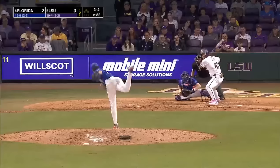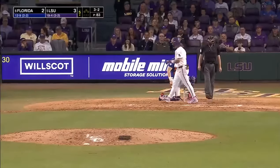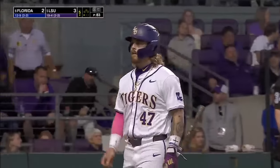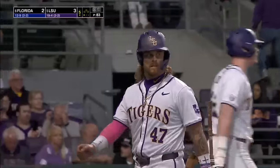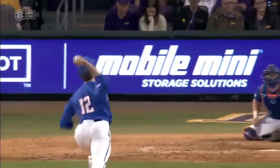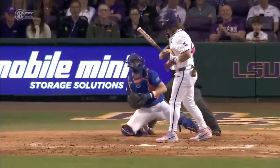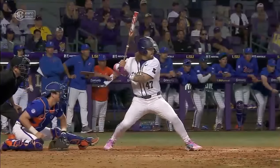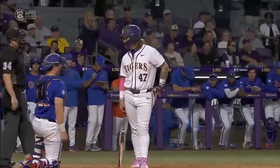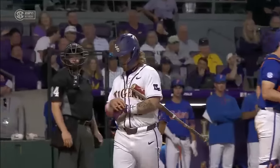A 3-2 pitch. Cold third strike on the outside corner. I'm going to tell you what, you can't throw a changeup any better than that right there. Now, Tommy White doesn't agree. But I think once he goes back and looks at it, he's going to realize this is a perfect pitcher's pitch around the outside part of the plate. A little changeup. And that ball's working its way back, Lynn. You see, it's a ball out of the hand. But that circle change that Liam Peterson throws comes back a little bit to the right-handed hitters and just knocks a little paint off the outside part of the plate.